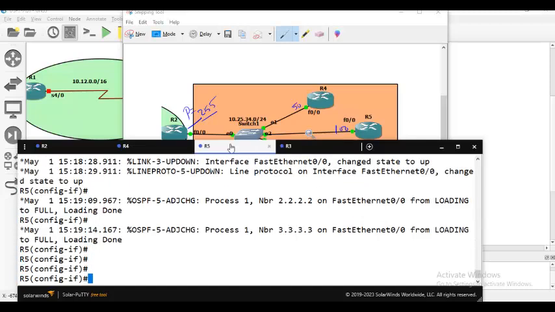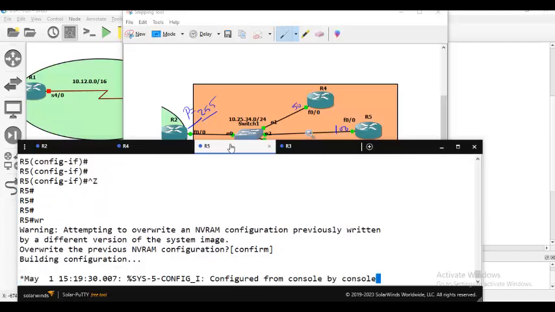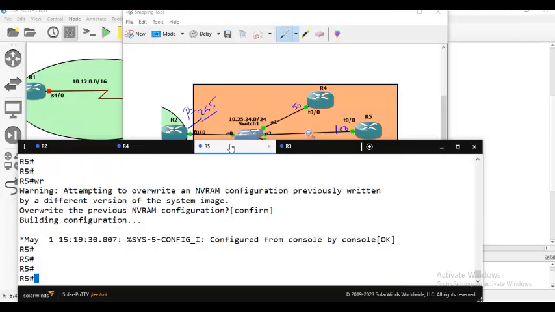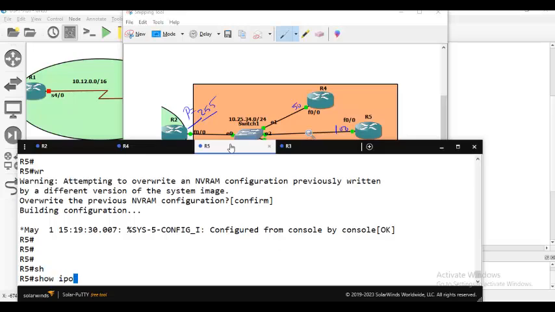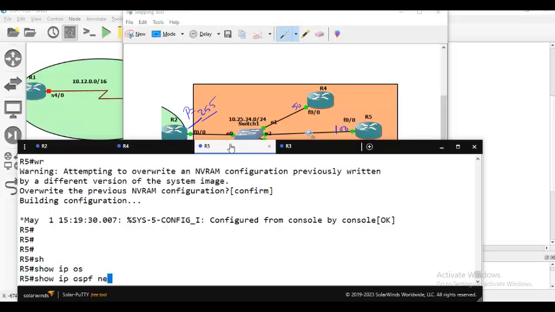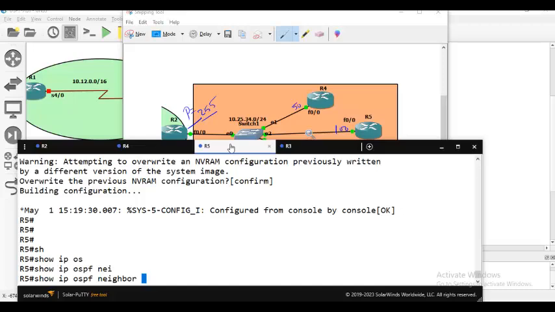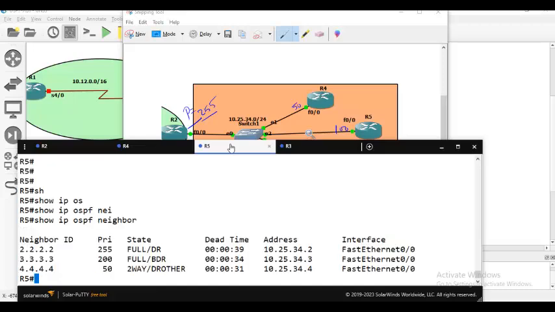You can see here, this is DR, 2222, full adjacency. This is BDR because this is in two-way state. You can also see this in another command, show IP OSPF interface F00. Here it shows that the DR is 2222, BDR is 3333. Is it clear?